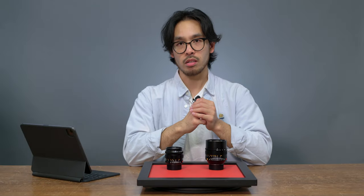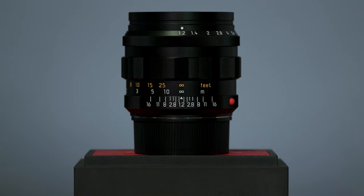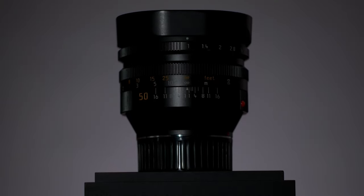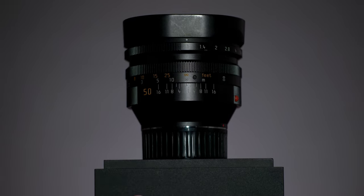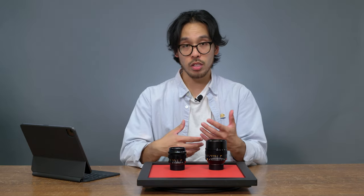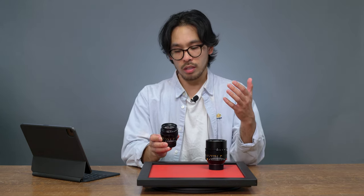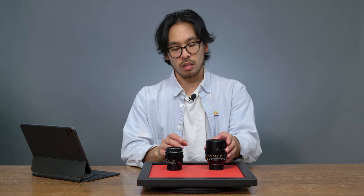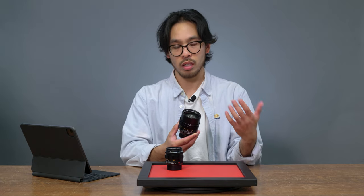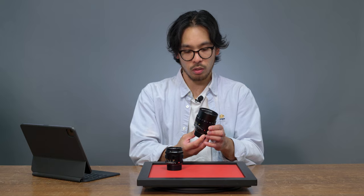Which Noctilux is best for you? Personally, I think it depends on form factor and what type of look you're going for. If you're looking for something ageless and timeless, I'd probably recommend the 51.2. If you're looking for a dreamlike, ethereal quality, I would go for the F1. And if you're looking for something in between — with the ambitious nature of the 50 F1.2 and the dreamlike ethereal qualities of the 50 F1 — then go for the 0.95. If I were to choose one, I'd probably go with the 50 F1.2: a good combination of form factor and performance, with a low aperture that's still manageable on the street. I would still use the 50 f0.95, but more for slower-paced, artful photography or a portrait shoot.